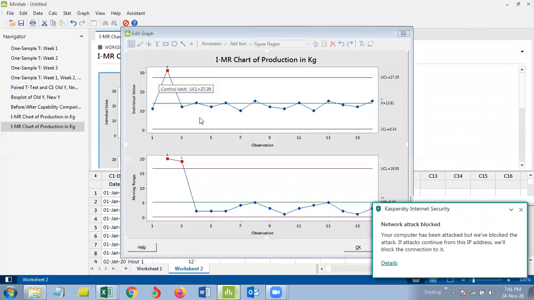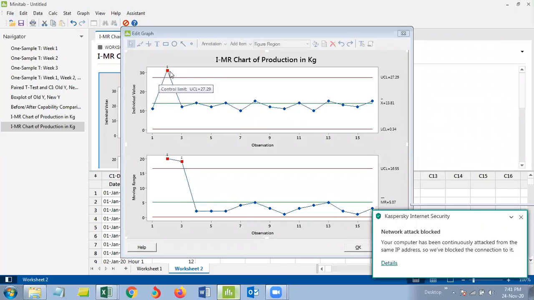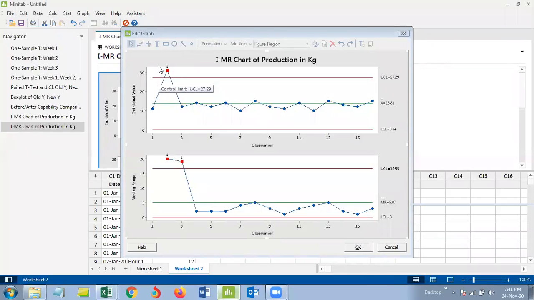This can be good, this can be bad. Like in this case, if this is days, time related data, it's very bad, because I have exceeded my time limit. Depending on what you are measuring, it will decide whether it's good or bad. So we can never say that special cause variation is a defect. It can be good and it can be bad, both ways. If this same data is sales data, it is very good for me, I would love this. But if it is time related data, it's very bad. If it's cost related data, it's very bad, my cost has gone through the roof.